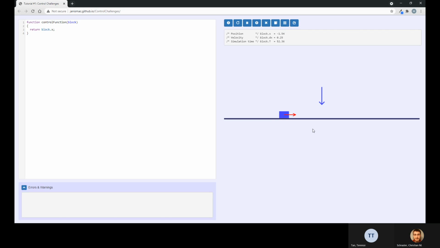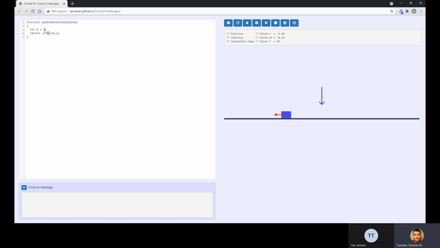So I'm just going to make this minus. The traditional thing is to use K, which is the gain, which basically defines how hard of a push we apply. K equals 10. Oh, by the way, this is JavaScript, which is kind of awful, but that's just how the web works because this is a web app. Actually, I'm going to make this lower. I'm just going to make this 1 for now.